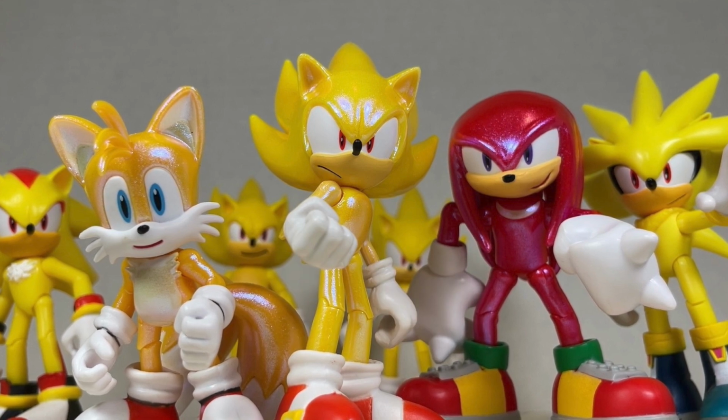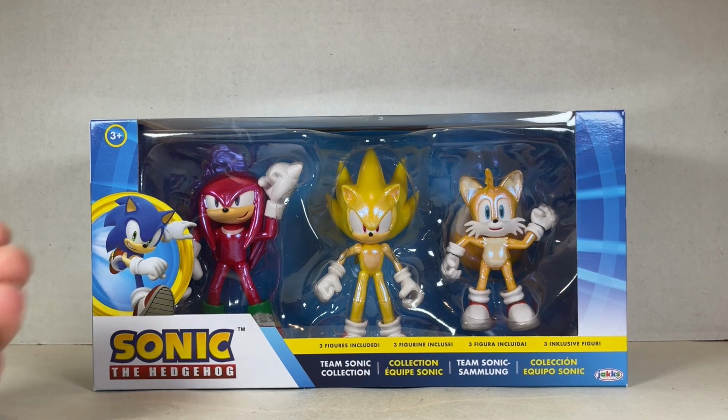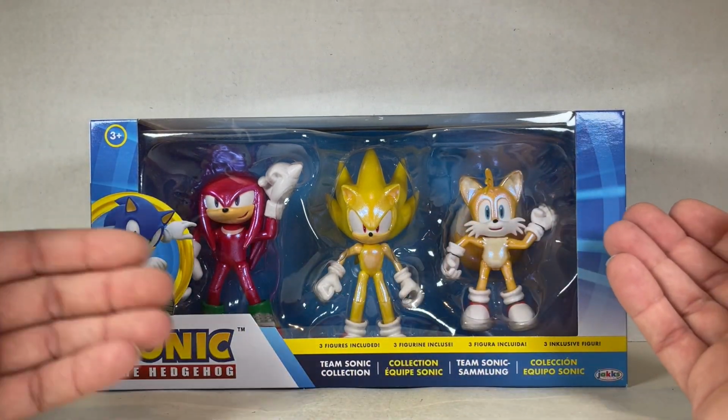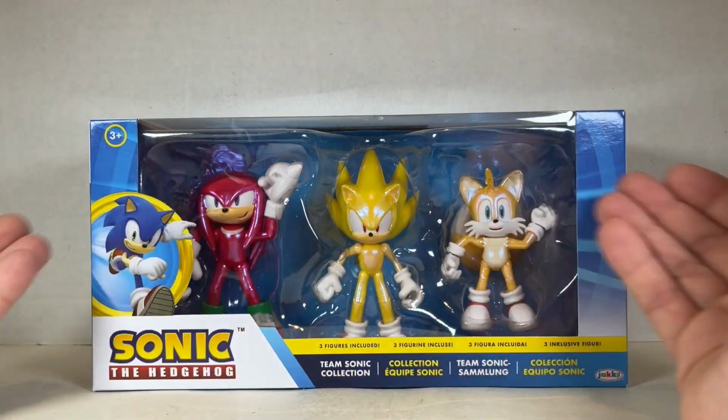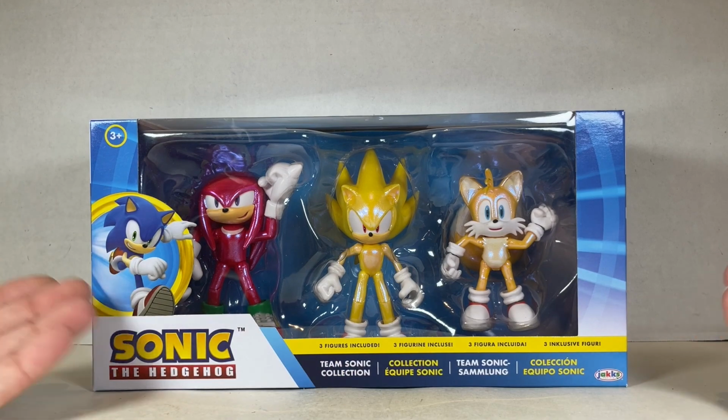Now let's get to it. The front of the box looks really beautiful. Sonic over here in his normal form, Super Sonic over here in his beautiful gold shiny form, along with Knuckles and Tails. They look amazing in this iteration. Team Sonic collection, 3 figures included. Sonic the Hedgehog by Jakks Pacific.